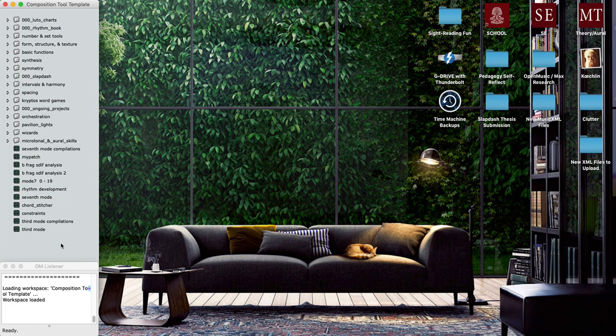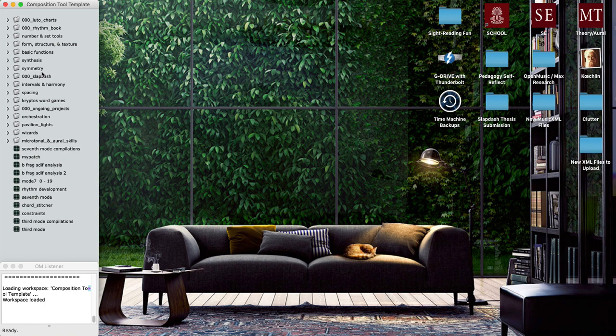This brings us to the workspace and the listener. Right now I've got a lot of different files and folders in my workspace, but yours is very likely to be blank, especially if this is the first time that you are using the software. This area is just a way of collecting and organizing the various patches that you produce, as well as other objects.